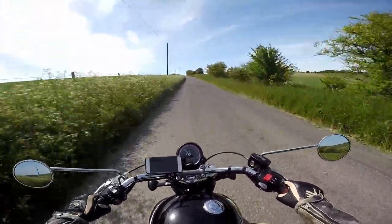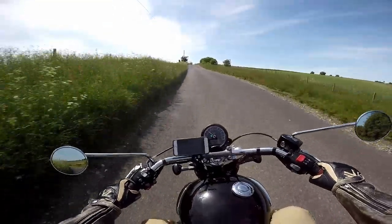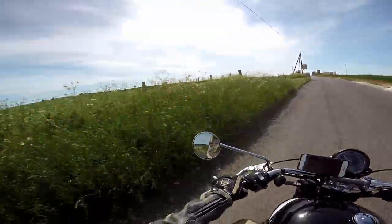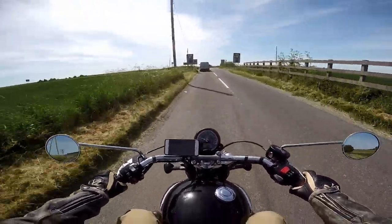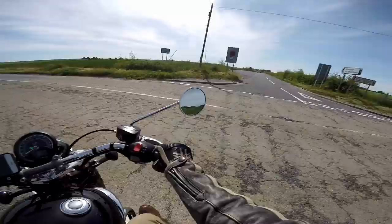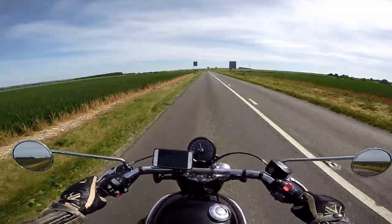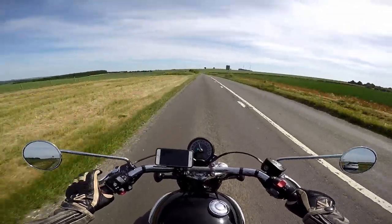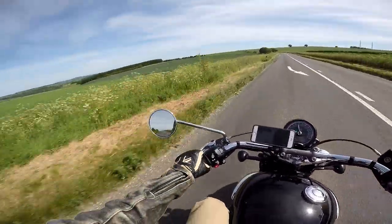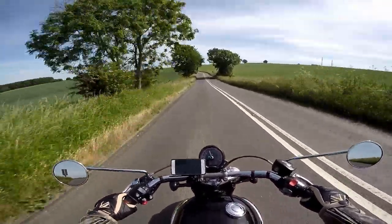It is a cruiser bike after all, so what we're looking at is a fun bike — a toy — but the great thing is it's so much more than that. You can do so much more on this bike than you might expect with say a classic Harley Davidson. If we just talk about acceleration for a moment, in theory this bike will go to 116 mph. First gear drops out at 52, and you have to change up at 52 miles an hour. I reckon this bike does 0-60 in about four and a half seconds.